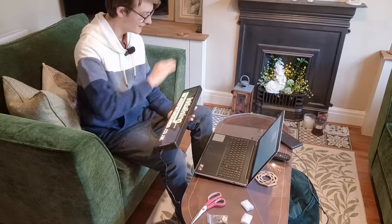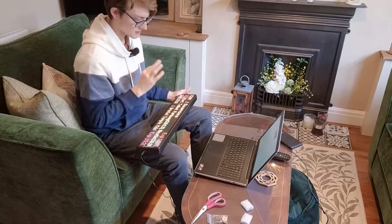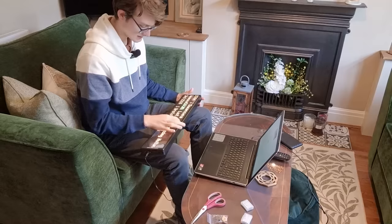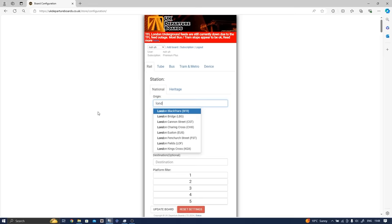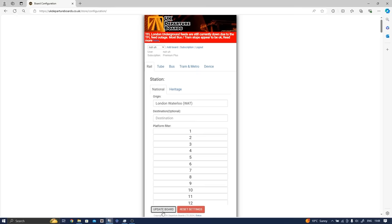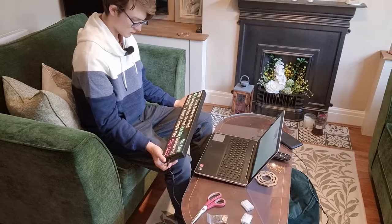It's so much brighter! I've not configured any brightness settings yet, but it's because it's a lot larger — it's just so bright. Put in the serial number of the board, and there we go — we've got access to all of the wonderful controls for this board. I'm going to set it to London Waterloo, mainly to showcase the new 2W speaker. And slowly but surely it should update this board to show the departures from Waterloo instead of Bristol. The next service is the 1506 from Platform 3 to Hampton Court.